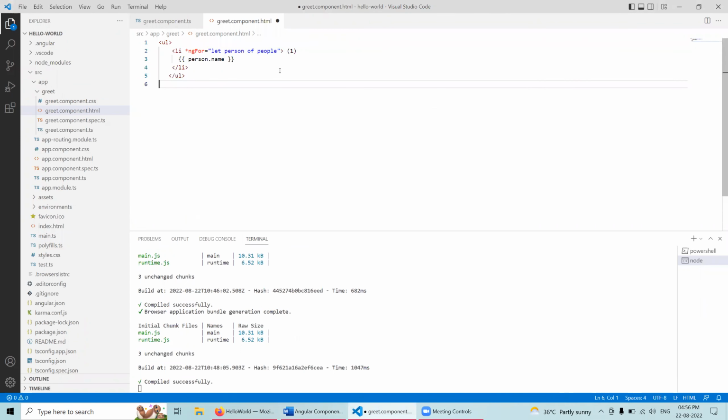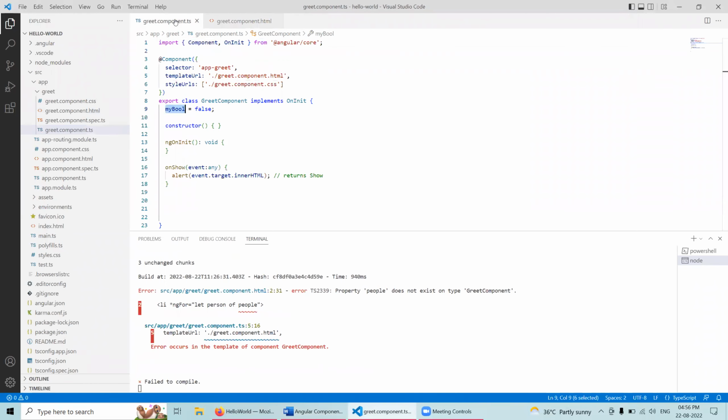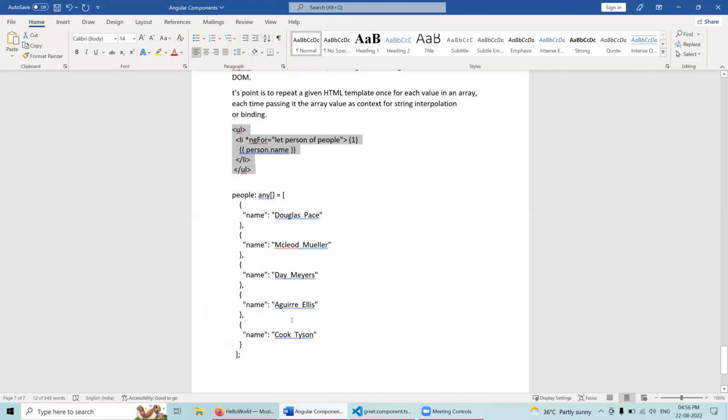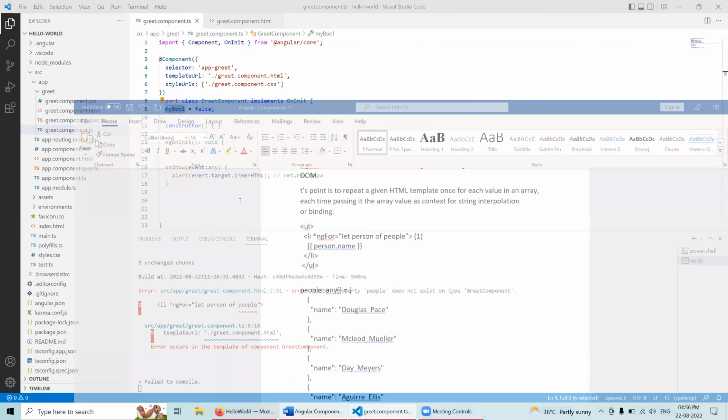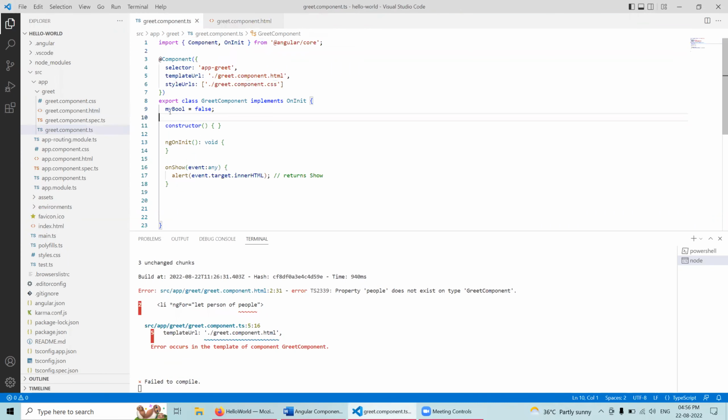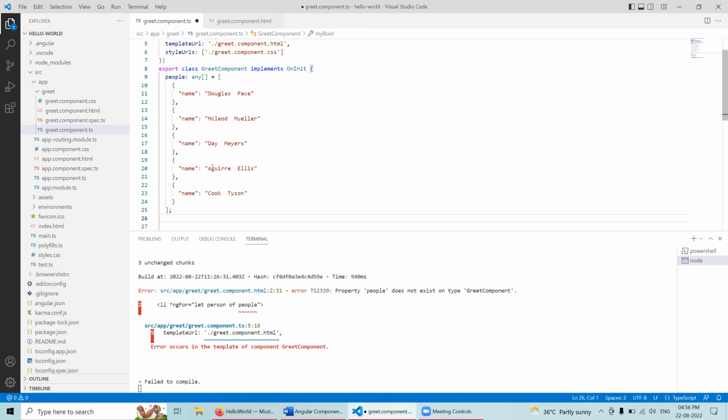So now I have added this, and I will go to the TS file. I will add this people array. This can handle multiple values. So now I'm going to show this one here.